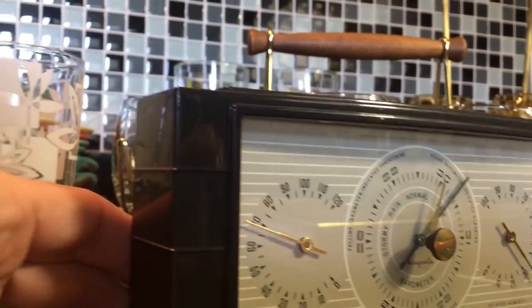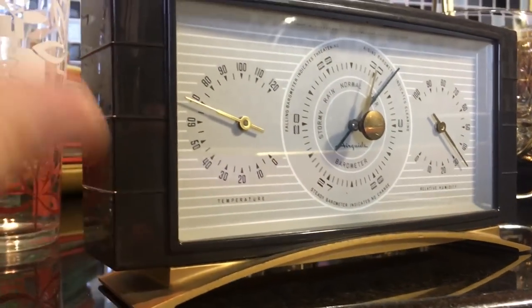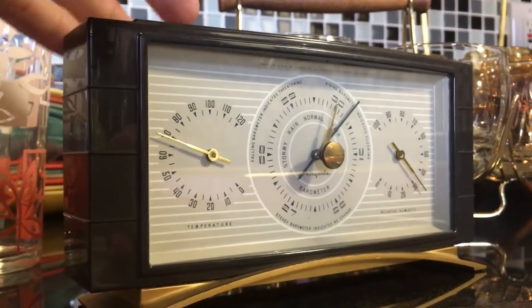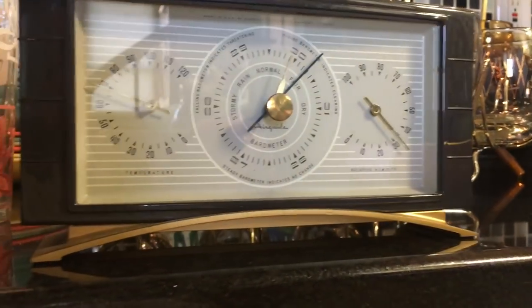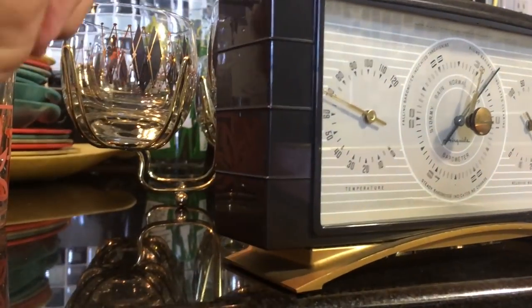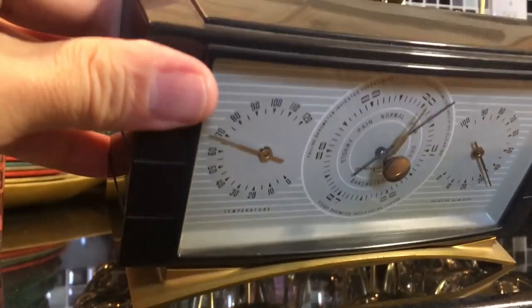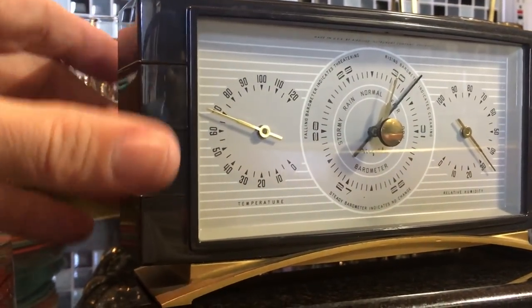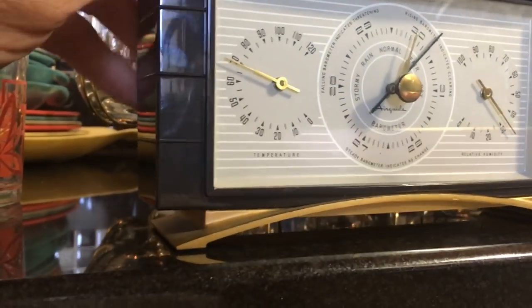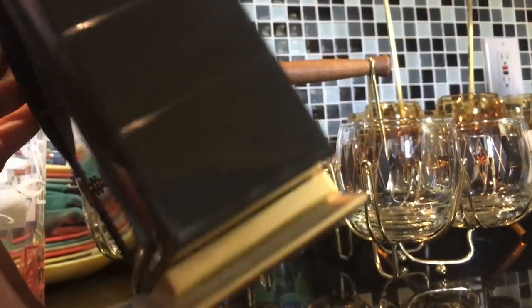I've had this for a while, and it appears to be a Bakelite case. It might be plastic or a plastic other than Bakelite. And then I like how the bottom is painted as well. And yes, I know how to tell the difference with Bakelite. There's people who test it with chemicals and things. All you really have to do is rub it really, really quickly with your thumb, heat it up, and then smell it. And once you really smell Bakelite, you'll never confuse it with something else.